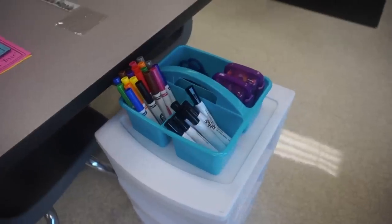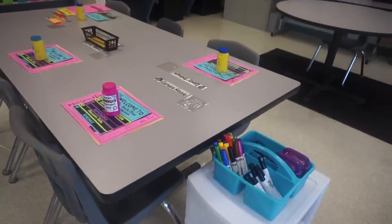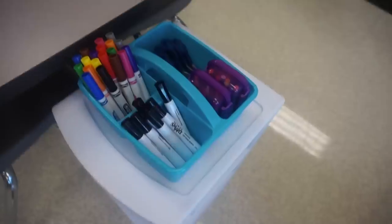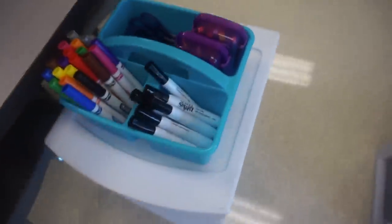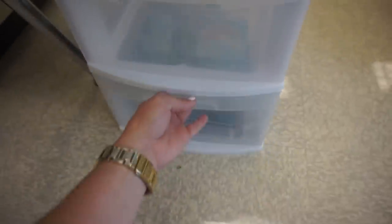The last thing I wanted to show you was how I store my student supplies, because I actually do not have desks anymore — I use tables. One of the first questions I always get is where do your students put their things? I have these bins from Walmart with three drawers. On top are community supplies — markers, crayons, dry erase markers, scissors, and glue. These snack containers from Dollar Tree not only hold a deck of cards but also hold a 24-pack of crayons perfectly. The top drawer holds dry erase boards, the second drawer typically holds writing journals and math journals, and the bottom holds their math reference books and Everyday Mathematics journals.